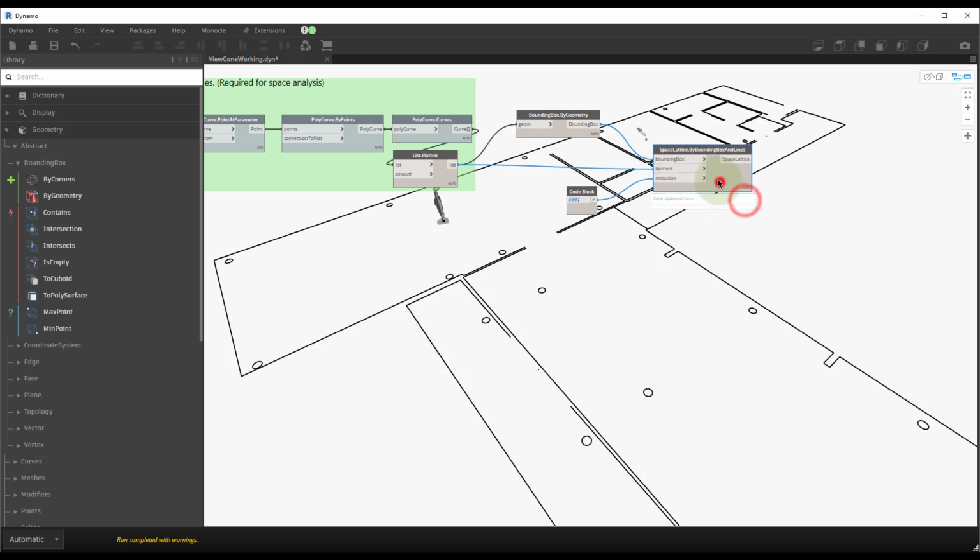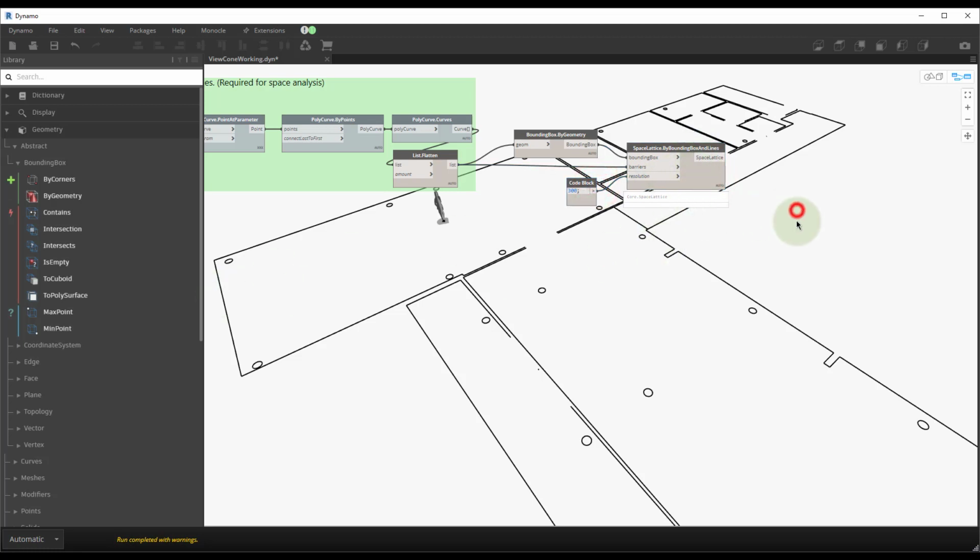So now we'll see that we've constructed a space lattice and a total of 3 nodes. So not as scary as it seems, it's just a weird concept to get used to. So we'll go ahead and group this. We'll do an orange action because we're creating something. And we'll say build the space lattice. And we'll hit save. So now we have that to work with. We don't have to disable any geometry now because space lattice doesn't show any unless you ask it to.